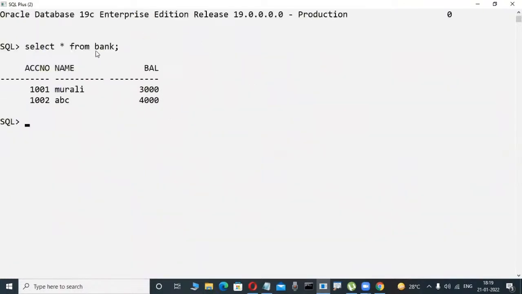Suppose, for example, check it out. This is a bank table. Don't write anything, okay? Why? Because you don't have an idea. Just observe. Maybe some scenario. For my interest purpose, I'm experienced, so I'm writing anything. Now observe here, bank is a table. Just logically observe. Bank is a simple scenario.